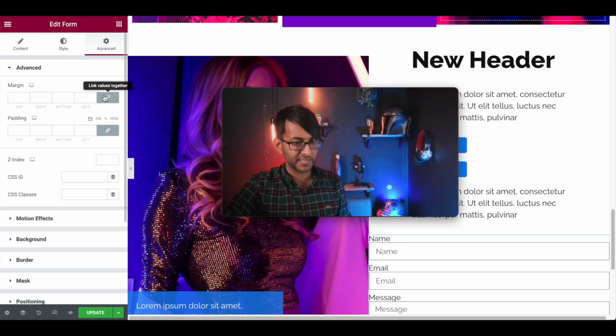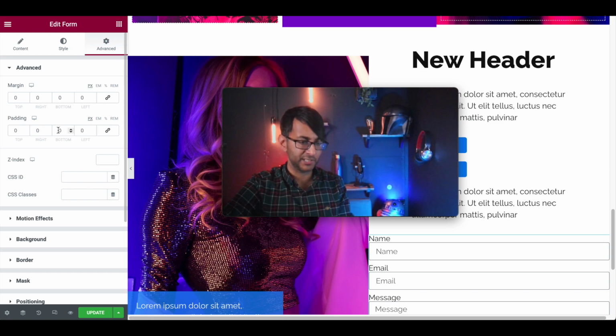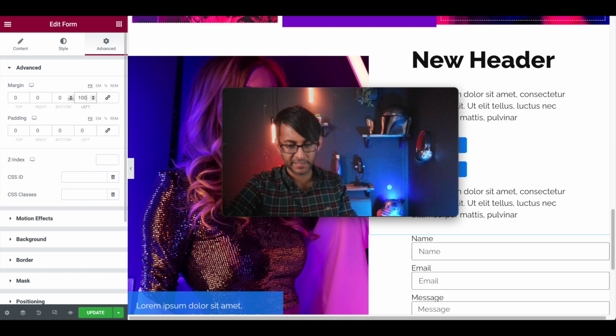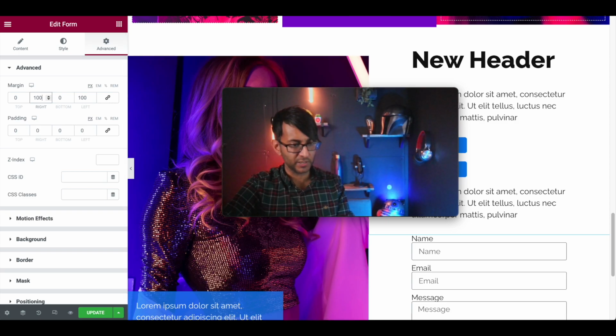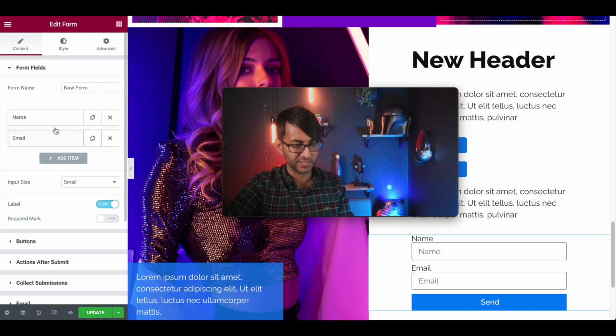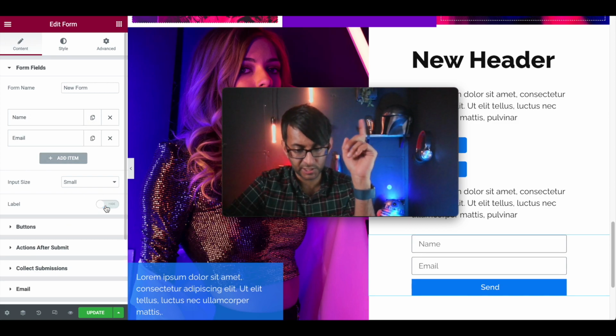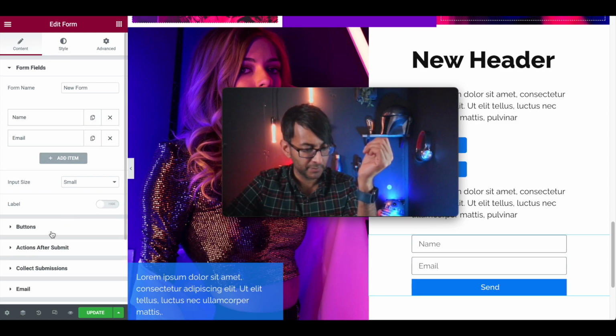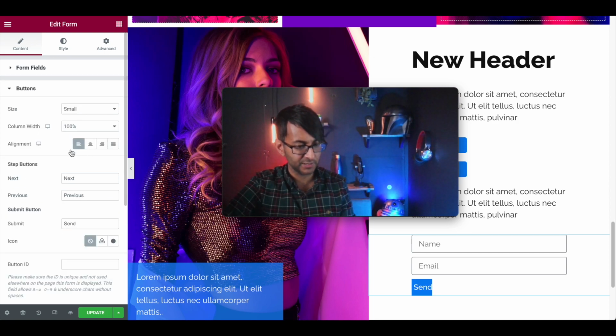We'll do it as an advanced. I mean, I would say do your padding within your column. I'm just rushing it a little bit now. 100 from there. We'll go with 100 from the right as well. The form, let's just, I don't know, let's get rid of that. Let's change this to be, in fact, I'm going to say don't show the label as the button. Have it as a left button. Change it to say subscribe.